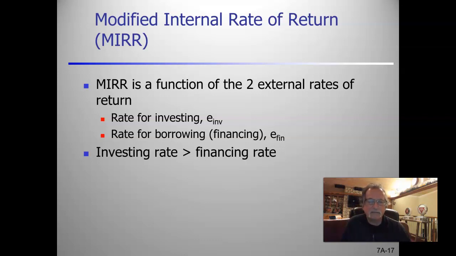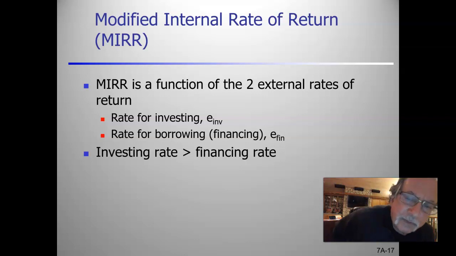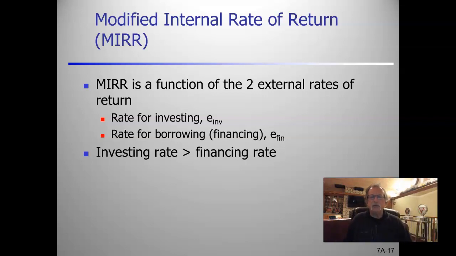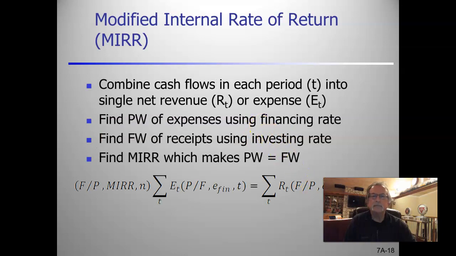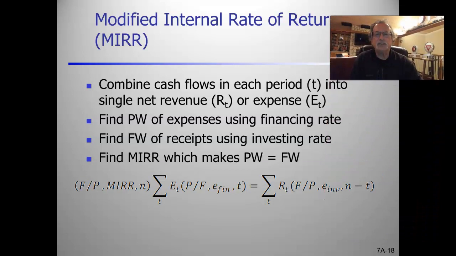That's a lot to grasp right here. So I showed you a method for calculating the external rate of return. If you want to do a shortcut, you can use the modified internal rate of return function using the same value for the parameters for the rate for investing and the rate for financing. And this basically shows you the math behind the modified internal rate of return.